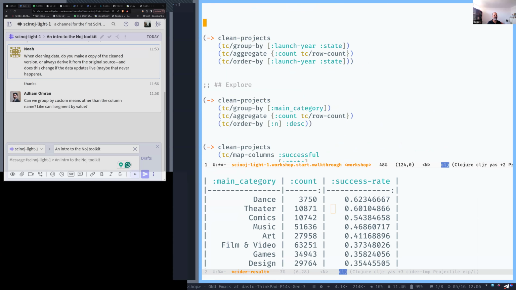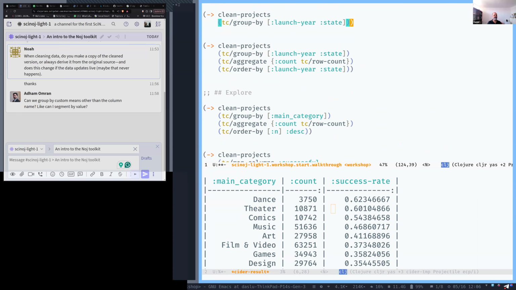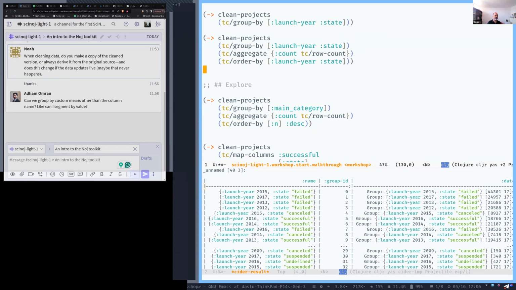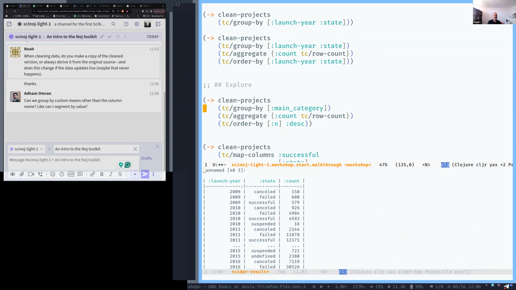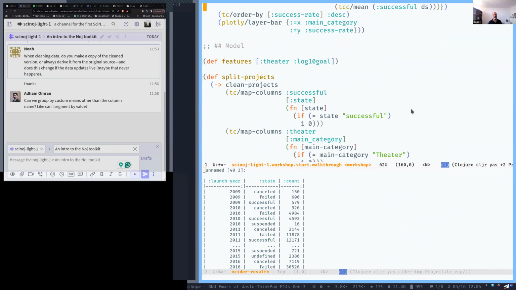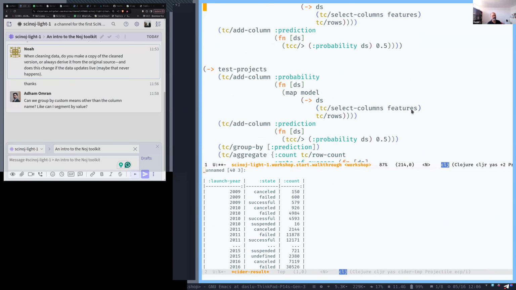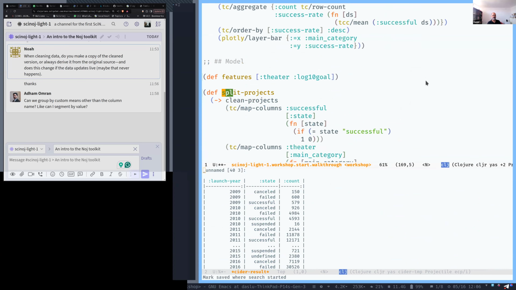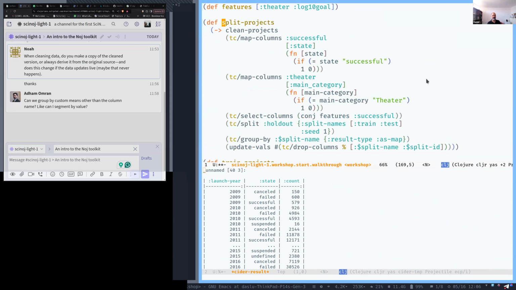When we do something like that, it returns a data set of groups, right? And that can then later be aggregated to a summary, right? But now when we group by, we do it slightly differently. Oh, where is our split? Yeah. So now we ask to return a map.